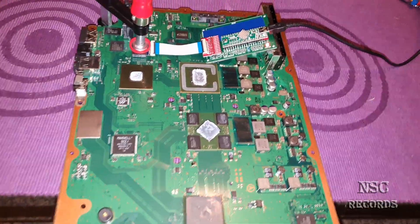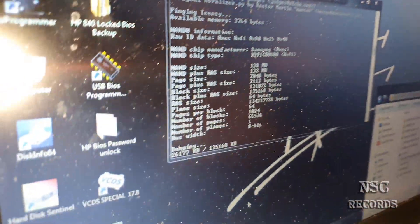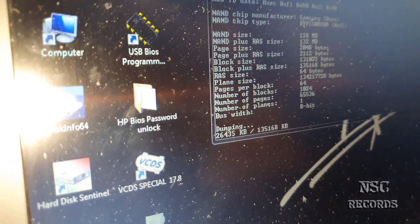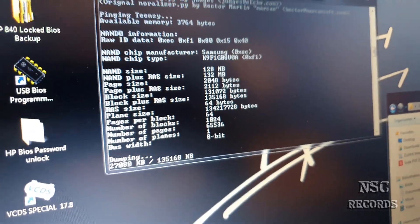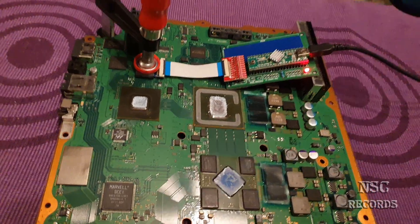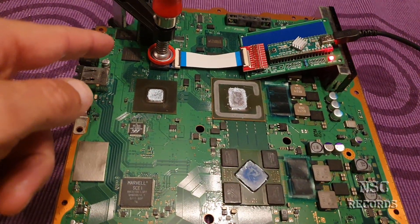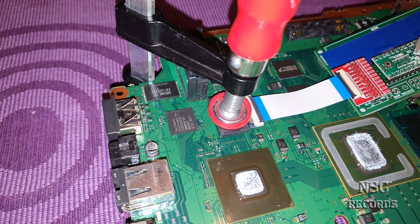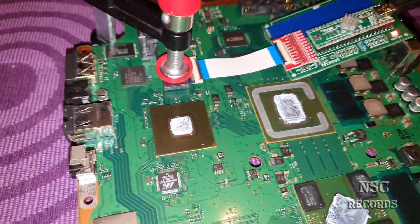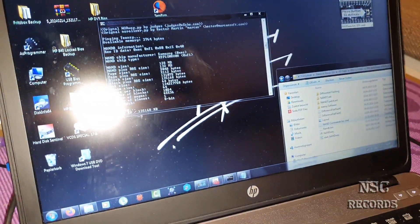Now I'm just trying to get a backup. You can see it's reading the chip. This video was not planned, but you already know me — I will not give up this wonderful PlayStation. It's now reading NAND Zero, and after that I need to read the other NAND chip, which is NAND 1. Let me just turn on the light — here you can see it's all working. I need to wait now because it's going to take about 20 minutes.